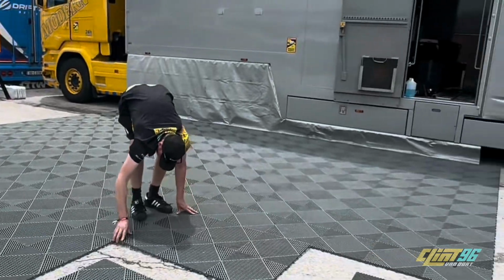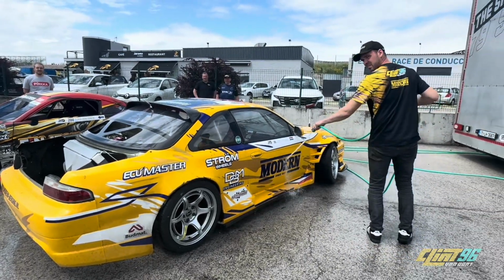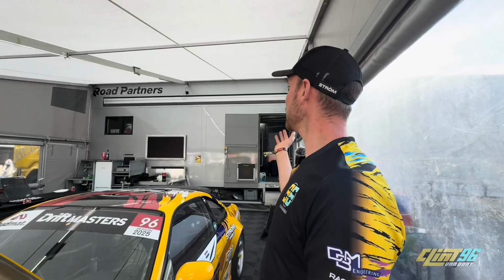And as well, we did a little clean to the car, washed her up, because last weekend we didn't have the time to do that, so she's all shiny now. And after we put up the tent, we're gonna do a small check, like a small oil change, and just check the car over, and then enjoy the beautiful weather here in Spain, because finally it is sunny. We had some rain like crazy, but now we can actually enjoy the weather in Spain as it's supposed to be in Spain.